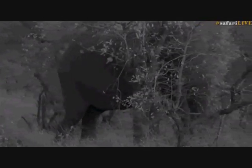But he's dismantled a tree, he's left a few branches lying on the road there, and you'll find that he actually hasn't eaten too much of the leaves themselves, and that's because he's not really after the leaves of that particular plant. If it is the plant I think he's feeding on, it's probably one of the bush willows, and at this time of the year they don't really eat the leaves of the bush willows. The bush willow leaves are starting to dry out and become yellow and brown and not very pleasant to eat at all. But there is the cambium layer, and the cambium layer is packed with nutrients.